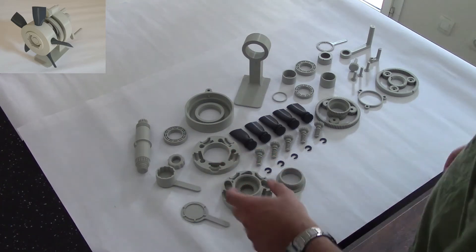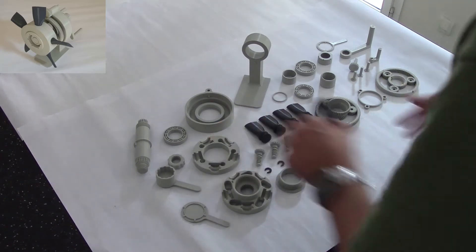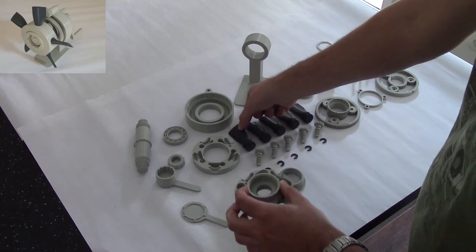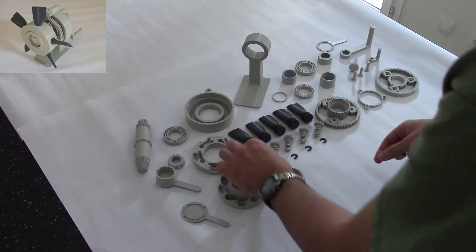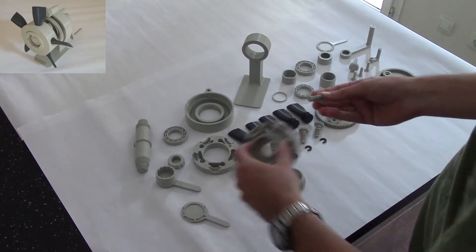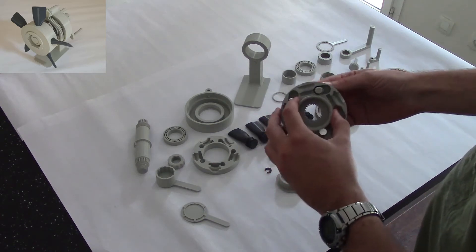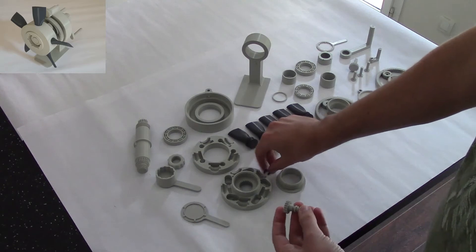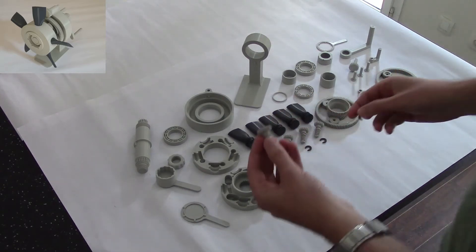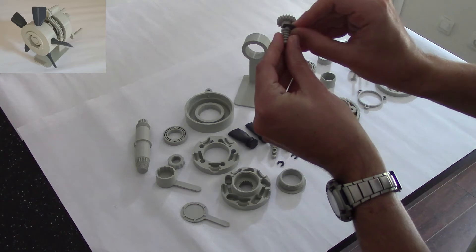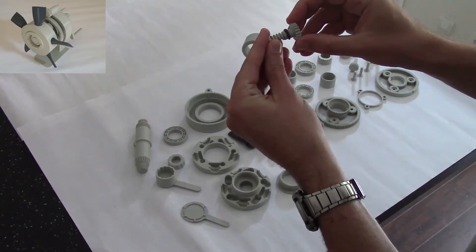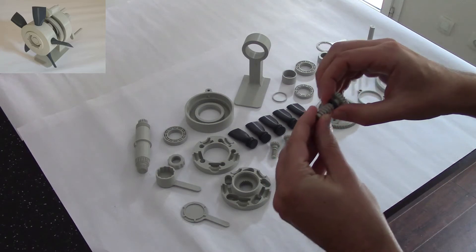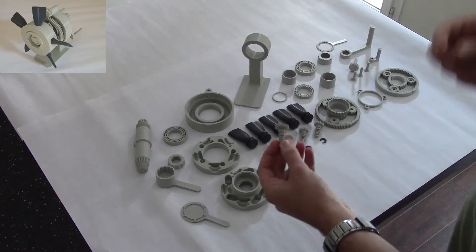The way the blades go in the hub, you can see they fit in the five locations around. And the worm gears go in the holes next to it. The way the worm gears are retained is that you have these small thrust washers that go in this groove around the worm gear.